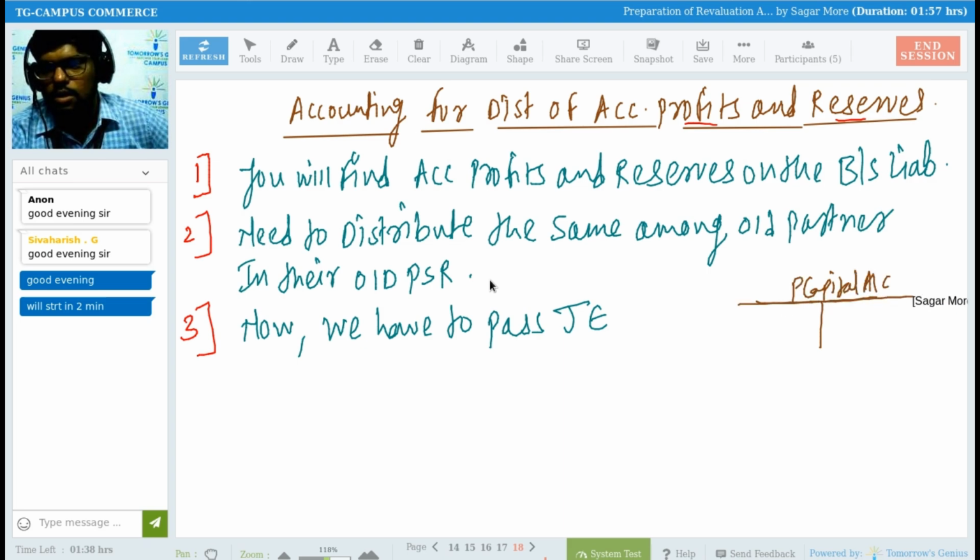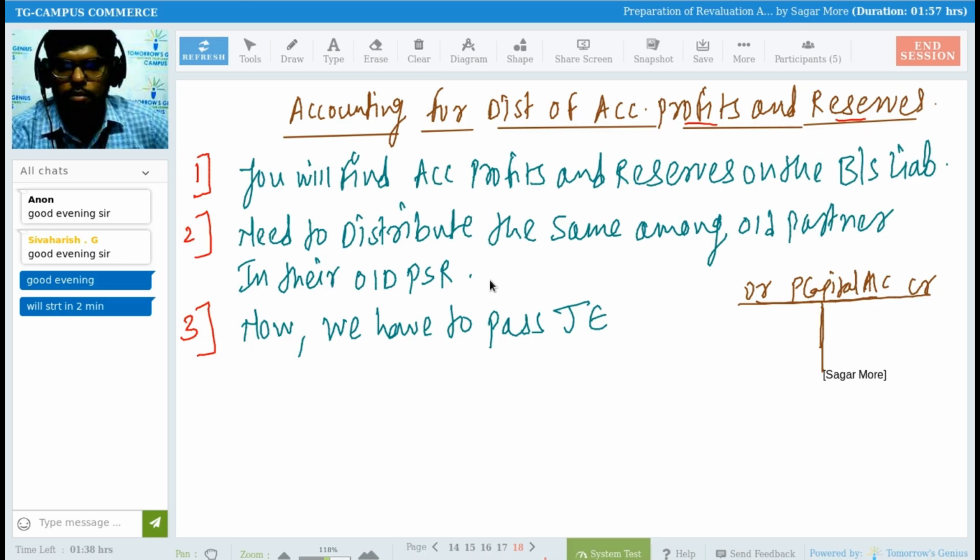on which side do we have to record these accumulated profits and reserves? What do you think? We have to record it on the debit partners capital account. There are two partners, A and B, and accumulated profits are, for example, 50,000, and the profit sharing ratio is 1:1, so 25,000 each. Where do I need to record? On the debit side of partners capital account in the column of A and B, or on the credit side of partners capital account in the column of A and B? Where do we have to record it?